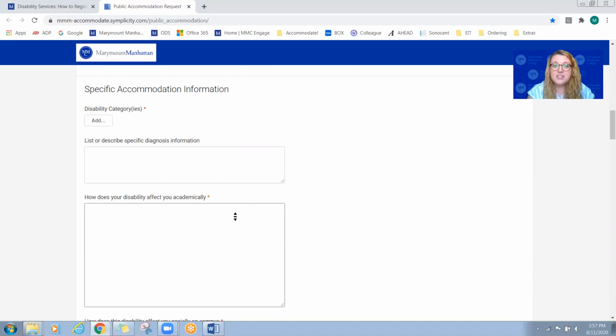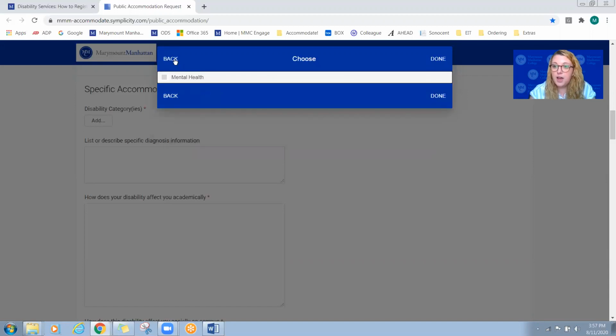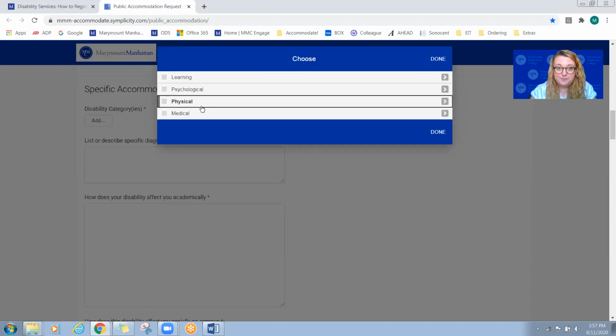information. Basically, this is how New York State categorizes disability. So all of these categories will be added, and then you will select your specific diagnosis if needed. So there's learning, psychological, physical, and medical. Within those are different types of categories. So for learning, there's ADHD, autism spectrum disorder, communication and speech, and motor. For psychological, that's just mental health, and then you can add your specific diagnoses if you'd like down below.